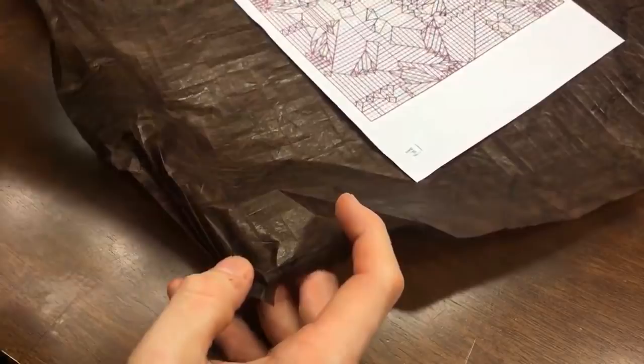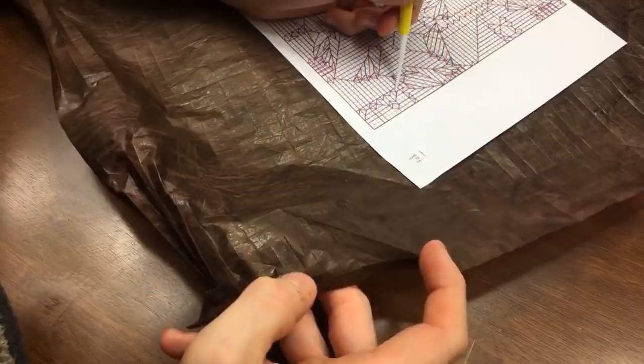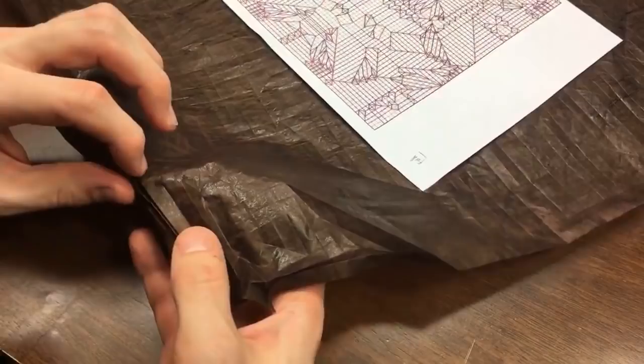Right, where am I? So. I'm right here. Mountain. Alright, so that's when these spiky bits come in place.